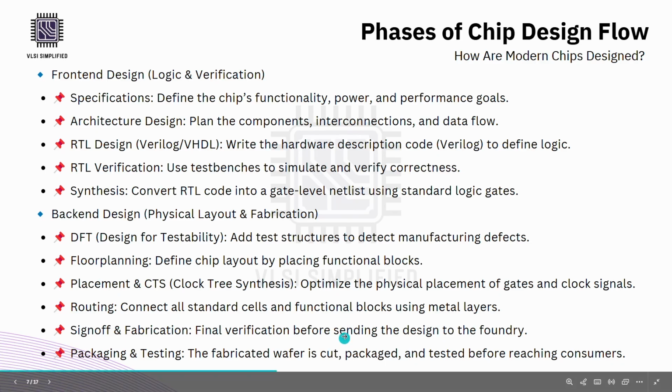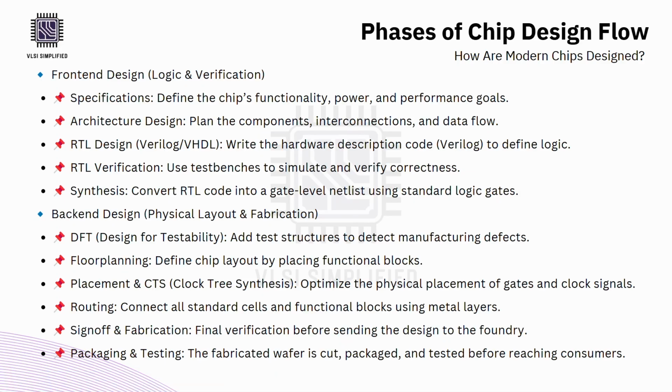Finally, the design is sent for fabrication, followed by packaging and testing, where chips are cut from the wafers, packaged, and tested before they go into the market. And that wraps up the big picture view of chip design and the role of HDLs. You have seen how Verilog fits into the design flow and why it's such a critical tool in modern VLSI design. But we haven't answered the main question: what is Verilog? Where did it come from and why is it so widely used?